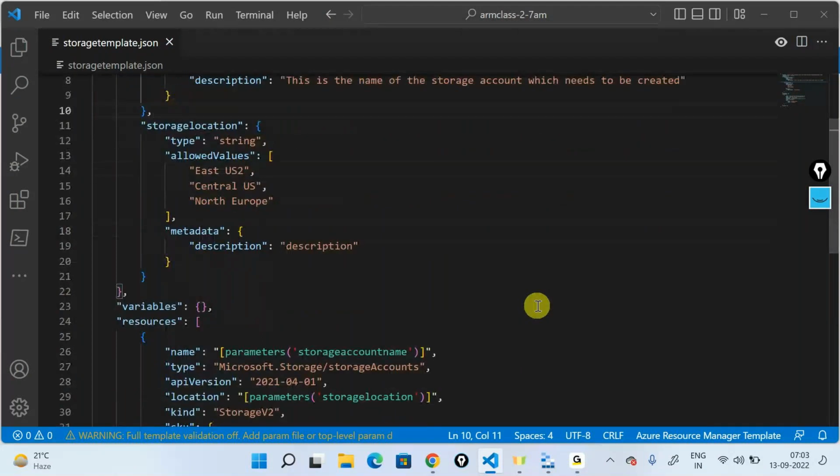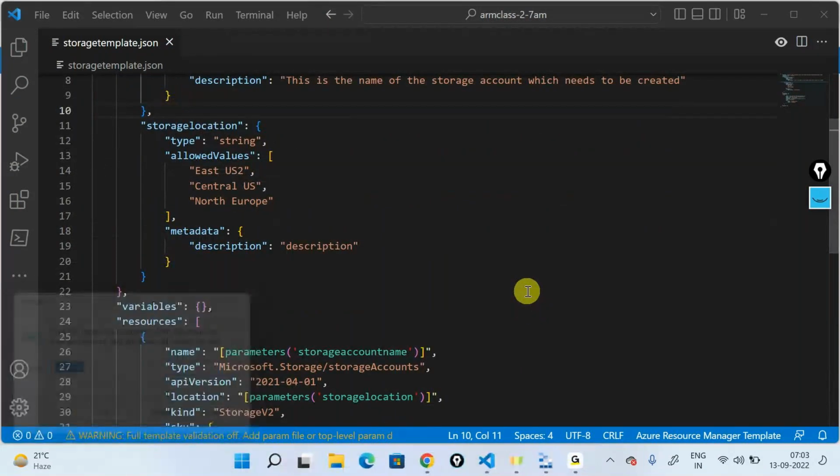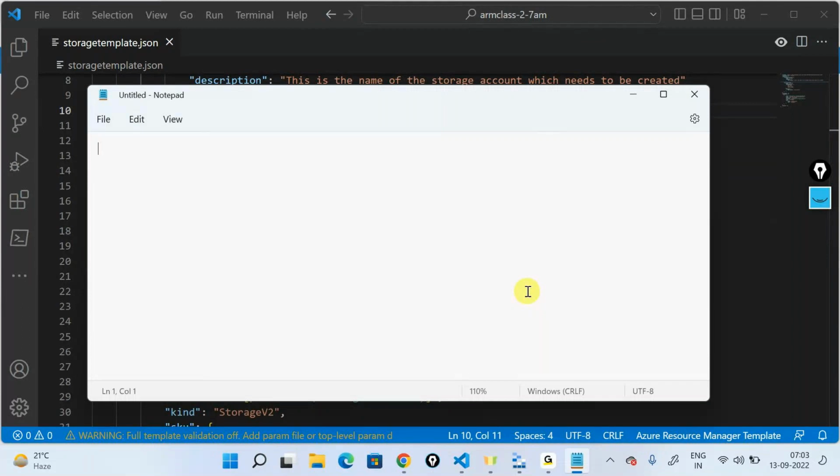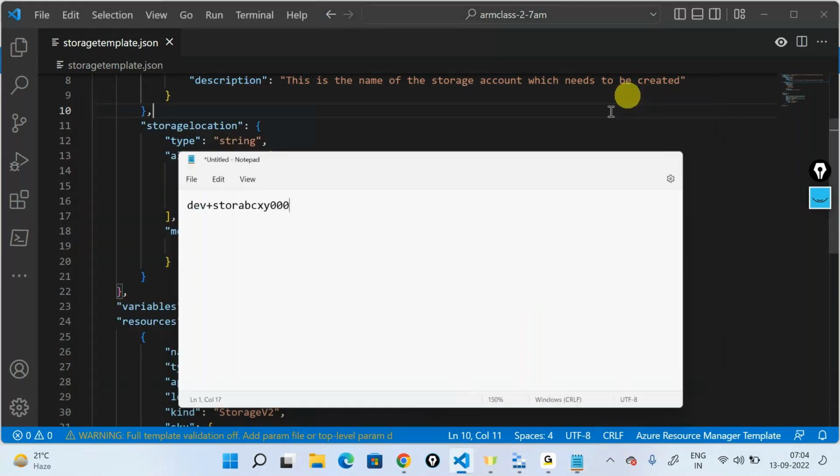Okay, so yesterday at the end I was telling that we need to work on an assignment: if you give this template to someone, they just have to declare the team name, for example, dev or QA or HR or DevOps or whatever it is. After that, you need to add a complete string, something like store abcxyz 000. So I, as a client, should only be able to tell you whether it is dev or QA or a DevOps storage account. What do I really need? So let's get started with that particular approach.